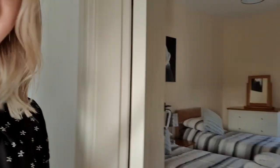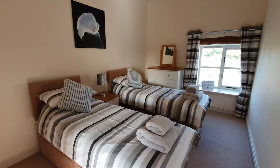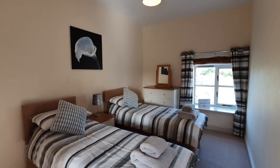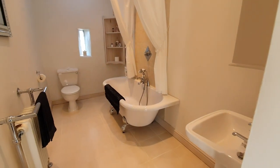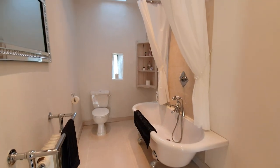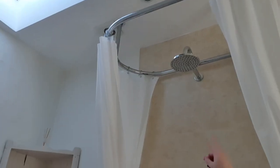First we have this bedroom, which is the twin room. You can fit eight people sleeping in this barn conversion; there are only four of us so we won't be using this room. This is the bathroom — if you're into whites and basic colours this is going to be a pleasant bathroom for you. It is amazing and it smells absolutely beautiful. I don't know what they've got in here. This bath scares me a little bit — it does have a shower head so I don't have to take baths every day, which is good because I don't do baths. If this is on Airbnb I'll leave a link, because if you ever wanted to come to Yorkshire you could stay here.